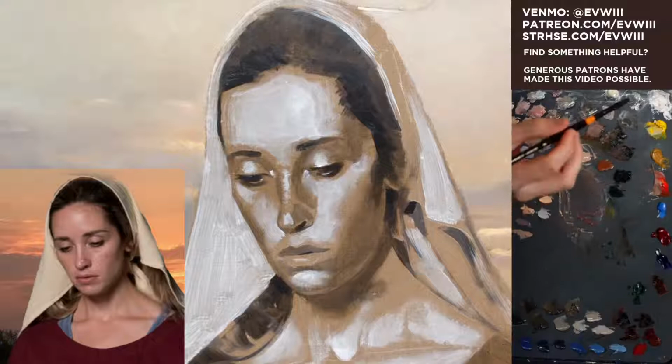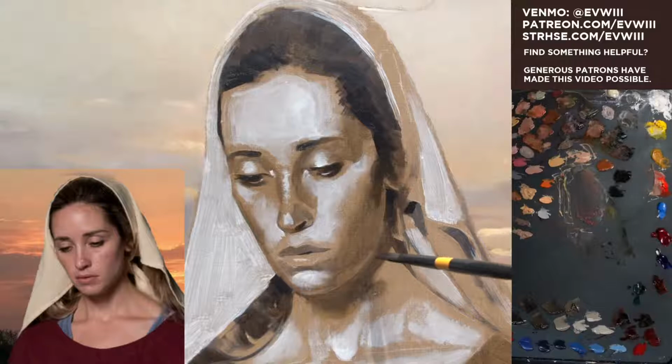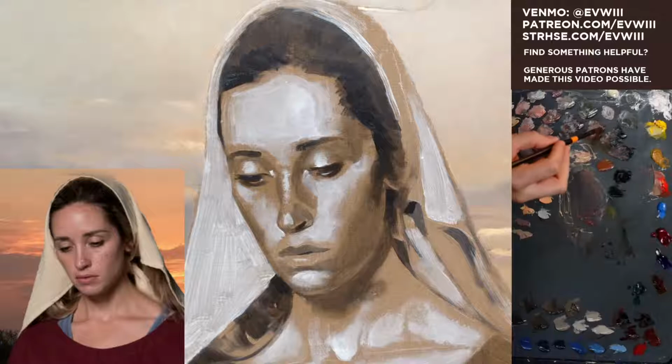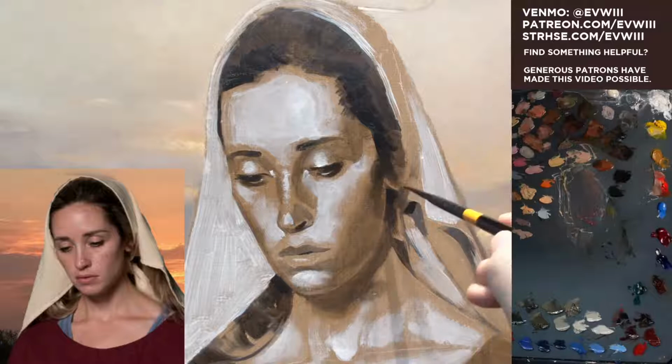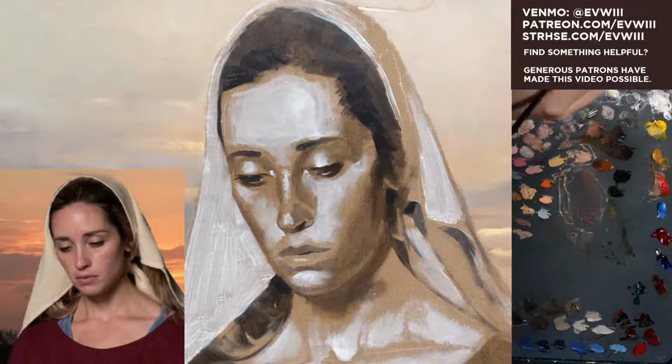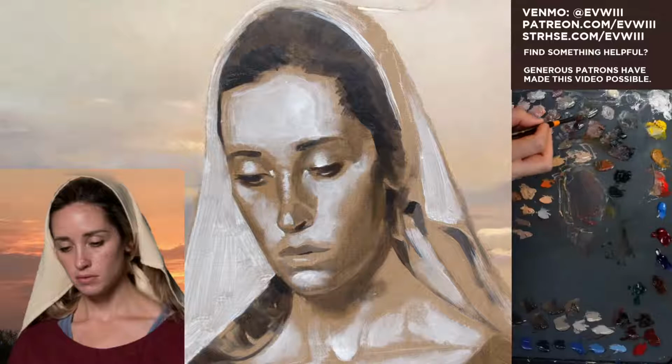Next I'm going to focus on the shadows that come around down the face here, underneath the lip, and we'll get those set in. Those are a little lighter. It's always a bit of a trial, just to see what's working in this area, and I think that's okay. I wish it was a little more neutral. So I'm going to take some of this kind of greenish mid range value and this orange here and just neutralize these two.